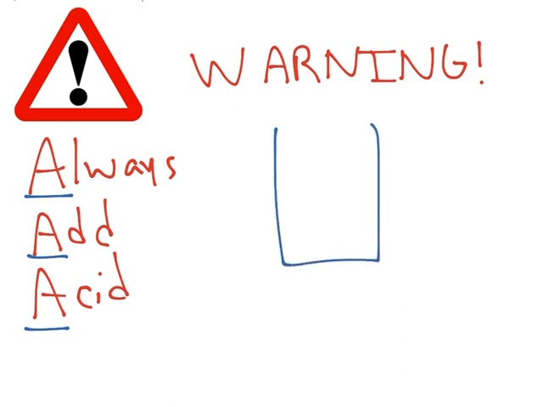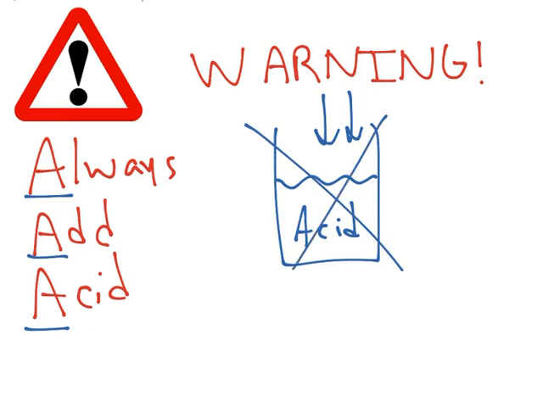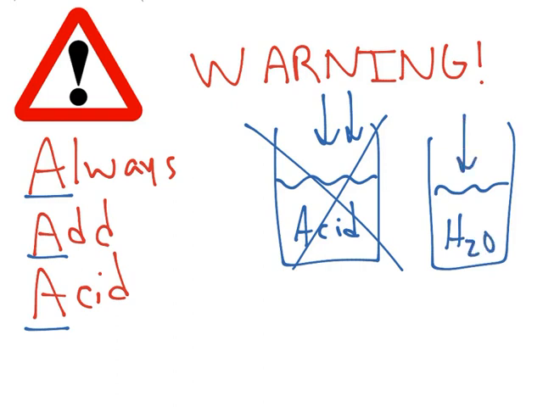Because if, say, you had a sample of acid and you added water to that, oftentimes as you dilute acids, it releases a tremendous amount of heat. So if you begin adding water, what can happen is this acid can heat that water up so abruptly that it can cause that water to boil and thus splashing acid upwards. So it's important that you always add acid to water. So it looks something more like you have water here and you're pouring the acid into it. That will allow it to immediately dilute and be much safer.